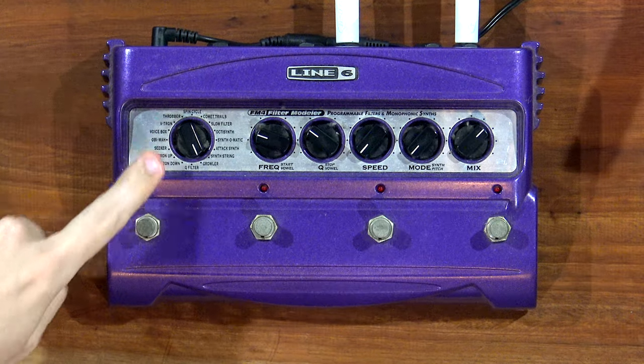Well, that's just a quick look through the FM4. If there's any particular sounds on that, like specific algorithms you want us to check out, let us know. Leave it in the comments. Bit of fun, and we shall do it. But this is just a general overview, a quick look at, in my opinion, quite a groundbreaking series of pedals for its day. Yep. The whole four button series, all five of them, I think were great. And still look cool.